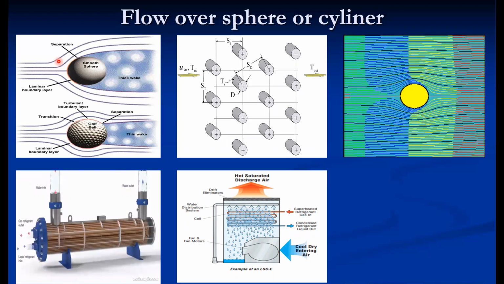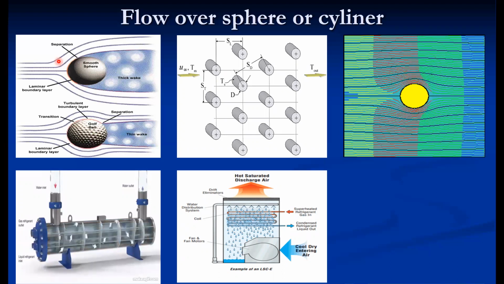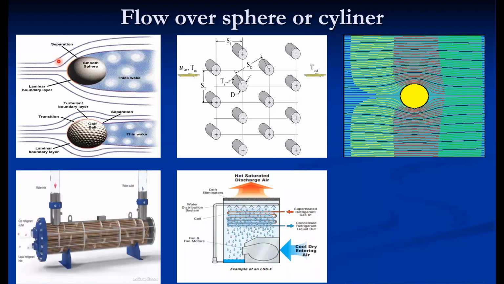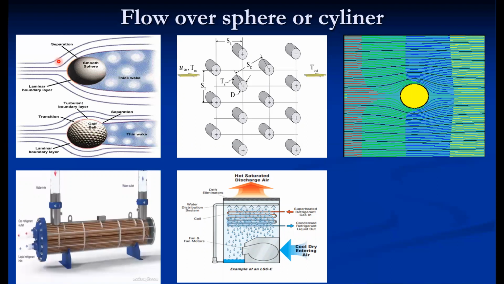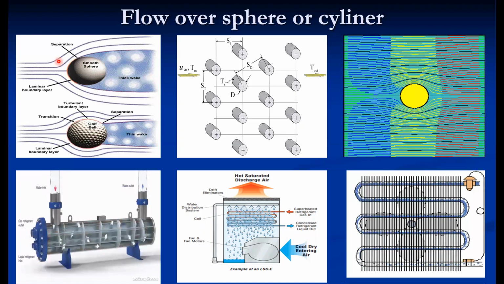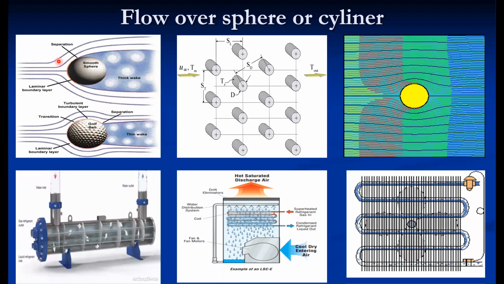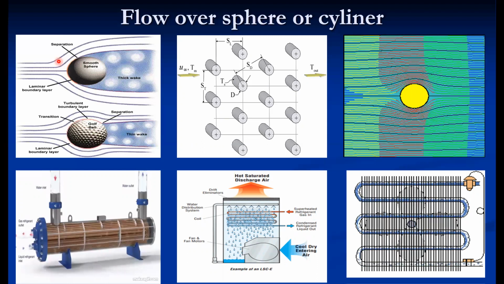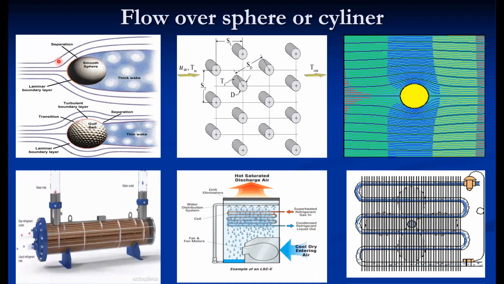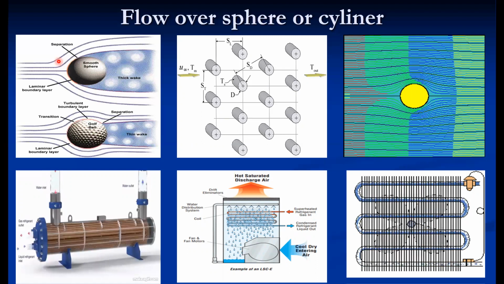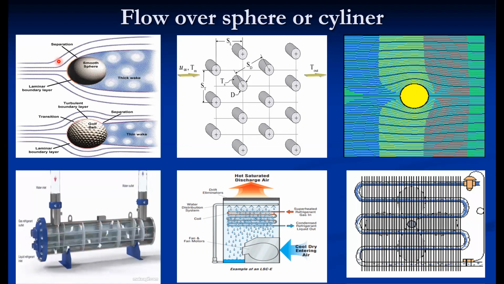In those cases, sometimes the cylinders or pipes are arranged in line, or sometimes in a staggered arrangement. With the help of this flow analysis, we can understand where the pressure losses are more, where the wake region is, and where the losses occur more. Accordingly, we can rectify or modify our design. So these are some practical examples where the flow takes place over a cylinder or sphere. Such flow physics can easily be analyzed before manufacturing of these devices, and accordingly the modifications are made.